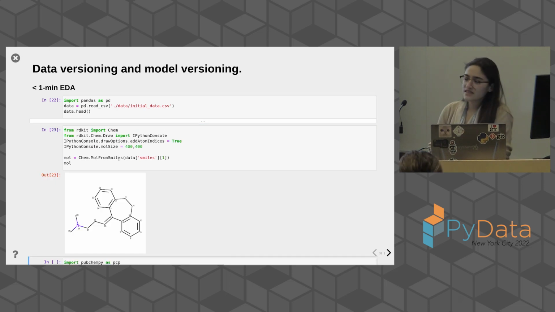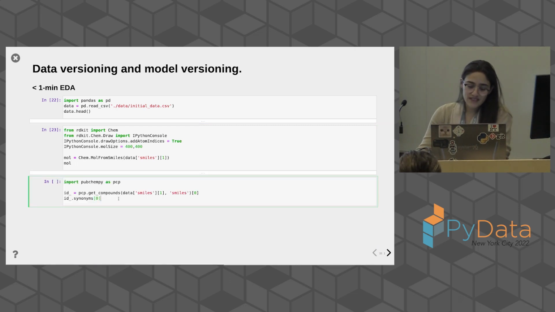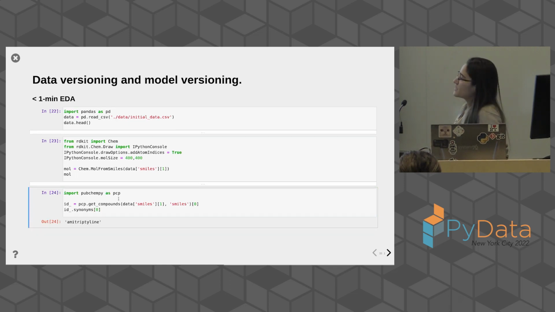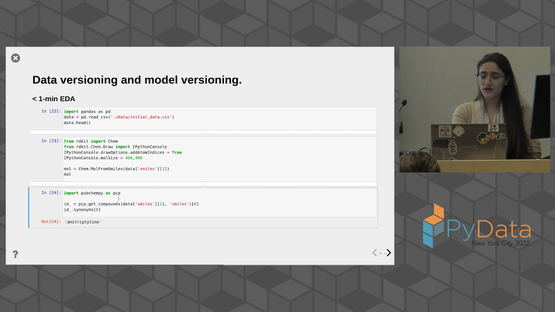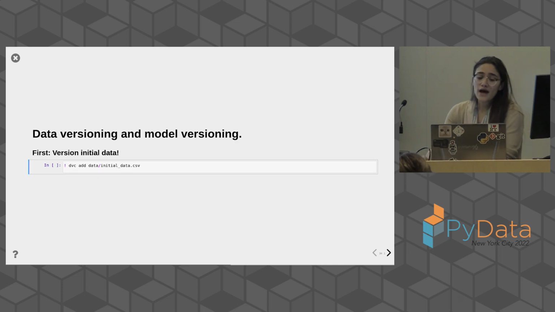Just to give you an example, here is the representation of one of the SMILES we have, which we can then check with other cool libraries. This is amitriptyline, a drug used mainly to treat depression. So yes, it's a drug. And what I want to see is if I can predict the toxicity. I'm specifying toxicity here. Let's start with the first step.